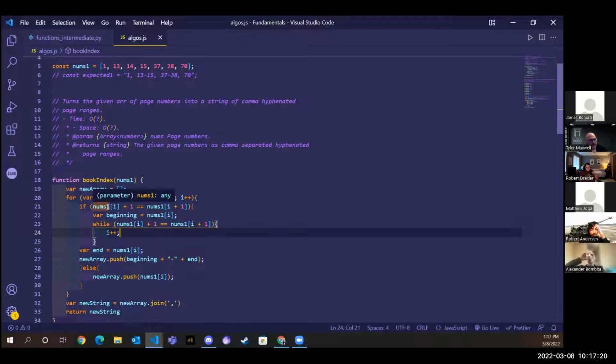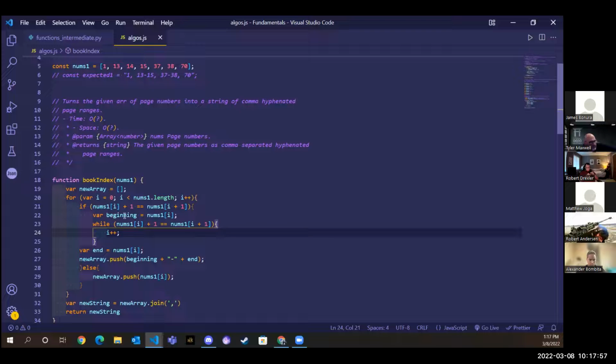Okay. So in our for loop, we did an if statement saying if the index of the array plus one is equal to the index plus one inside of the array. Meaning if we use the first index, for example, and we get 13, plus one is 14. If that is equal to the next index, so now 2, we go up to the second index and that's 14.